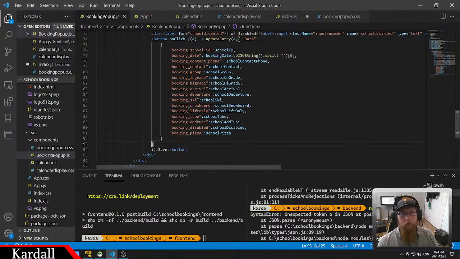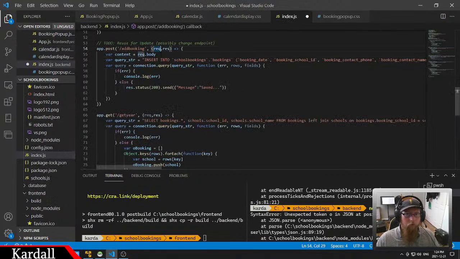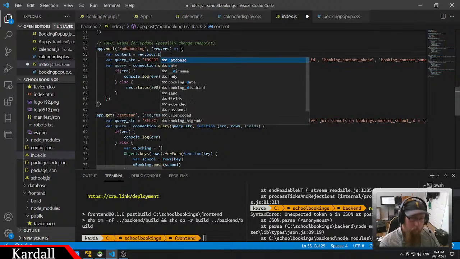Just do this because we want a data, and then I want to go in here, data.